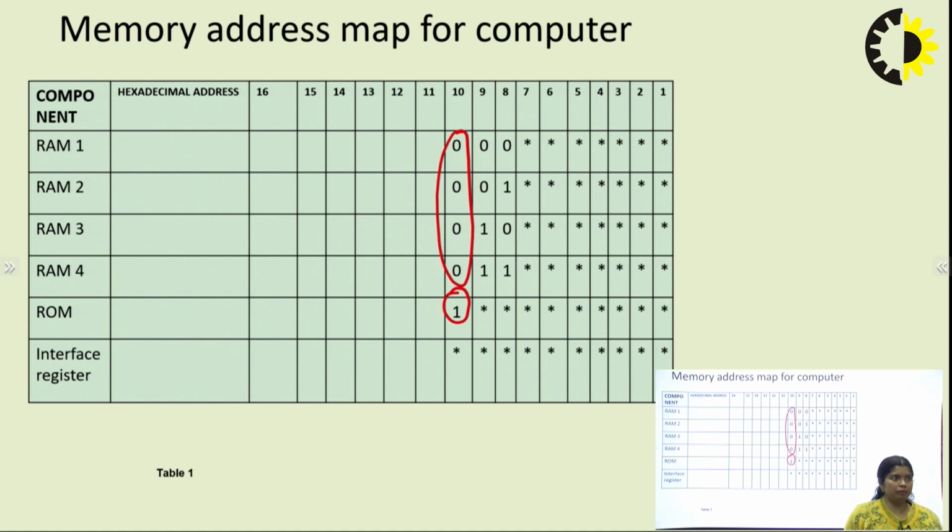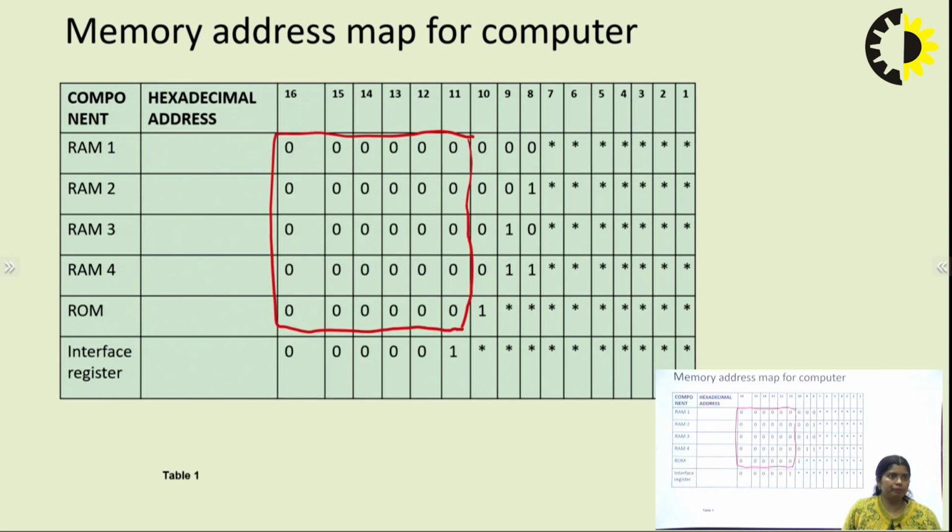Whatever the RAM is, RAM 1, 2, or 3, this is signified by the 8th and 9th bits. But the 10th bit says whether your data will be stored in the RAM or the ROM. If the 10th bit is 0, then the RAM will be selected, and if the 10th bit is 1, then the data will be stored in the ROM. The remaining bits are considered as 000, so in this table we will fill them with 000.